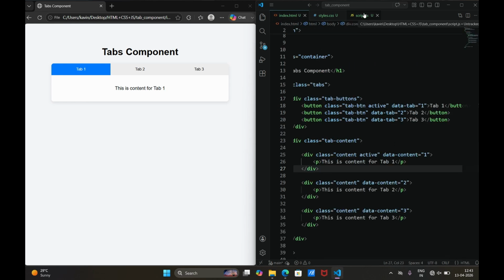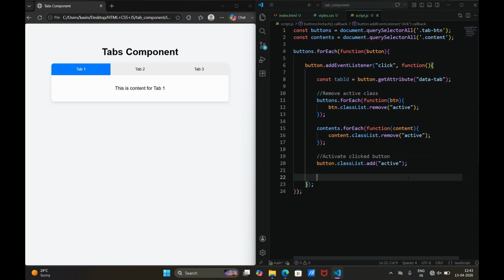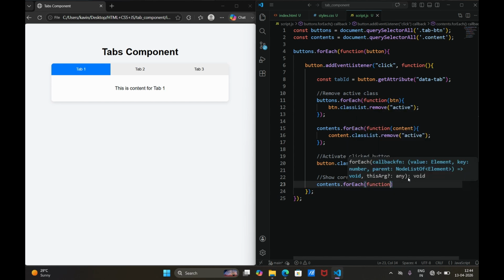Only when that condition matches will that text paragraph appear. So to show the corresponding content, I'm selecting the contents variable using the forEach method and executing a function called content.